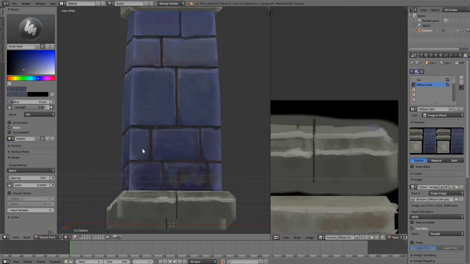I think it's starting to come together. Looks less like splotches of paint, more like solid objects at least.